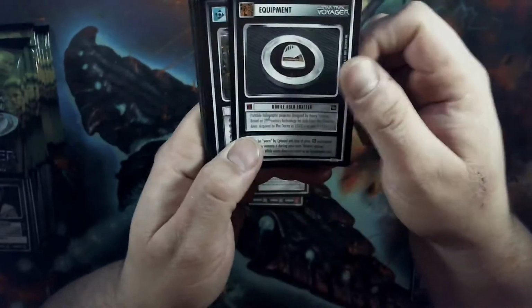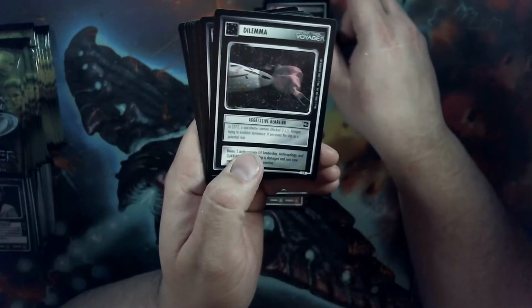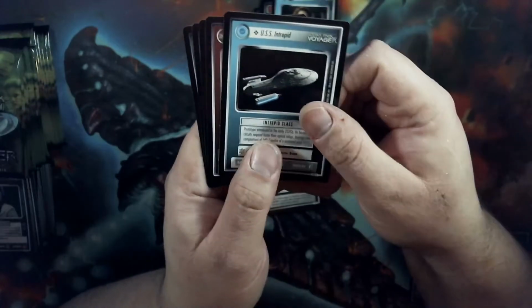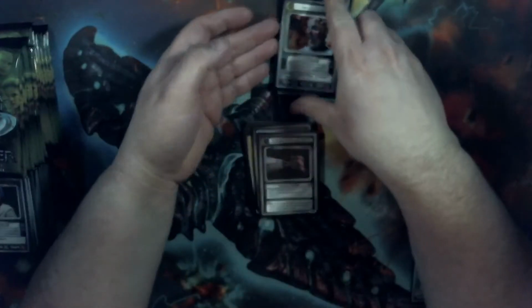Mobile Holo Emitter, that's a nice one. Handshake, Balek, and Aggressive Behavior. Beyond the Subatomic, Mariah Henley, USS Intrepid, Narret, Olek, Tellery, Thaden. So if I can't get the Voyager, at least I have an Intrepid.